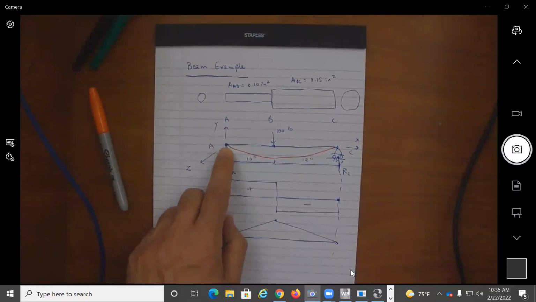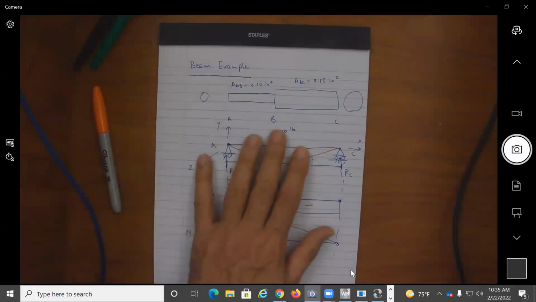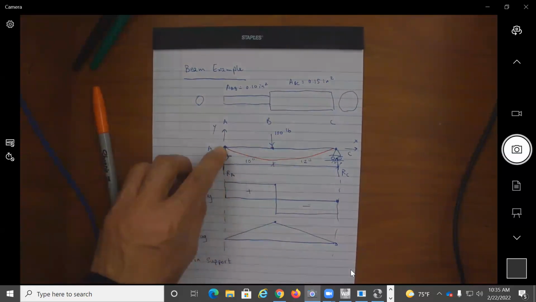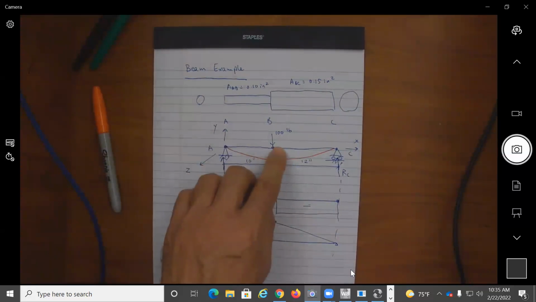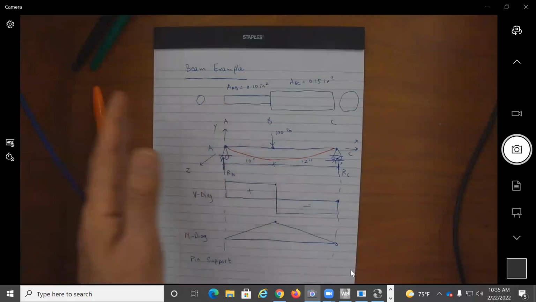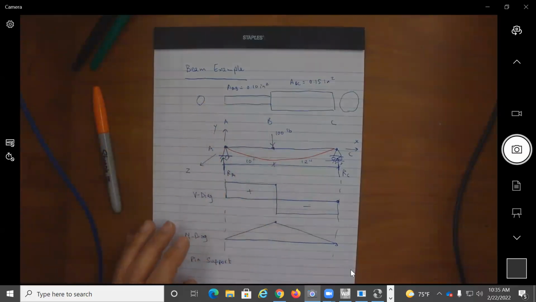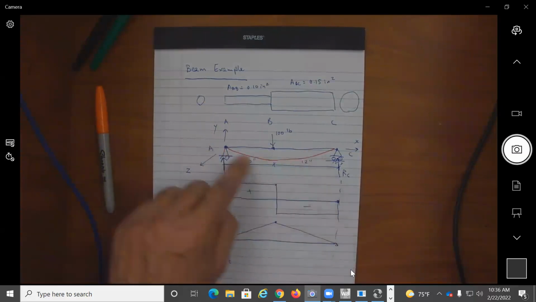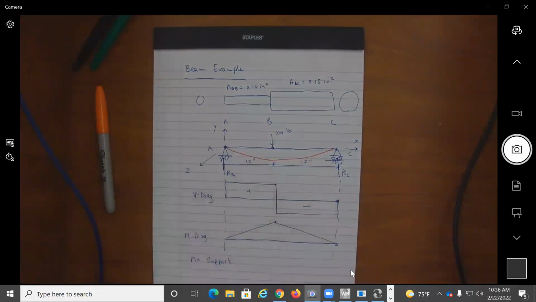See, degrees of freedom. When this beam is going to move in the XY plane, this pin is not going to allow point A to translate in X. It's not going to allow it to translate in Y. For our problem, we don't have a third dimension, so really it also is not going to allow it to move in the Z. Now, because these are beam elements, when the beam bends, the section is rotating about the Z axis.